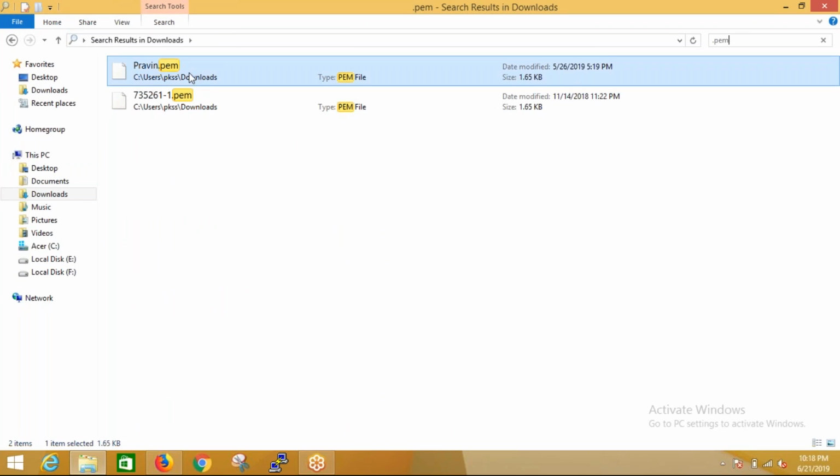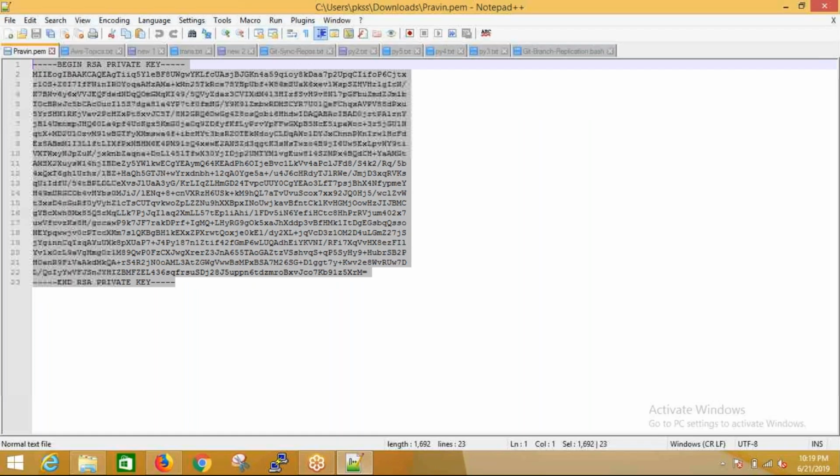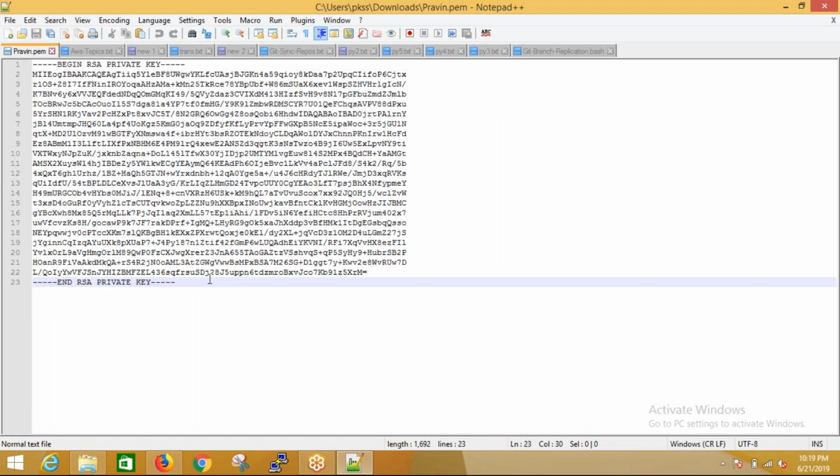It will download as a PEM. If I go and edit, it is an encryption key. To log in to the server, you need this key.